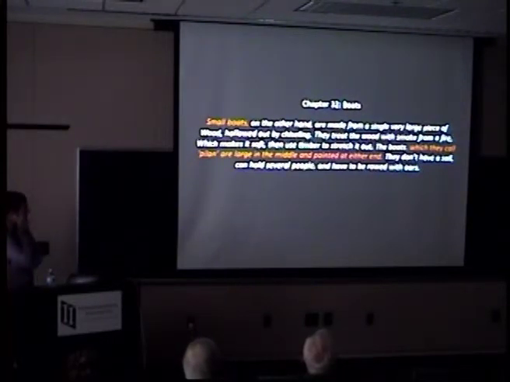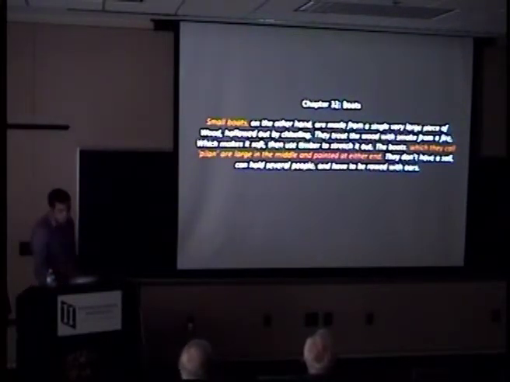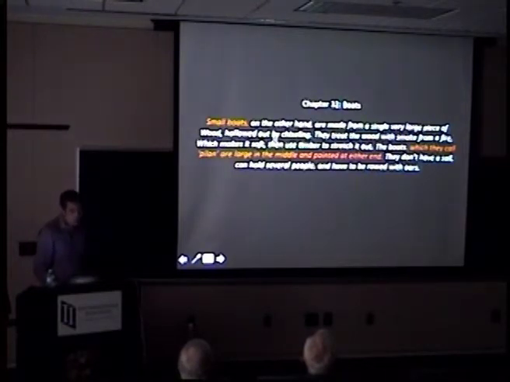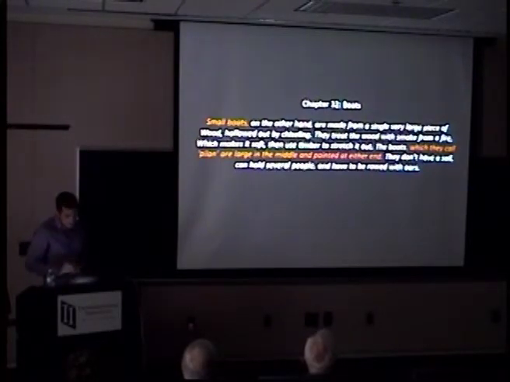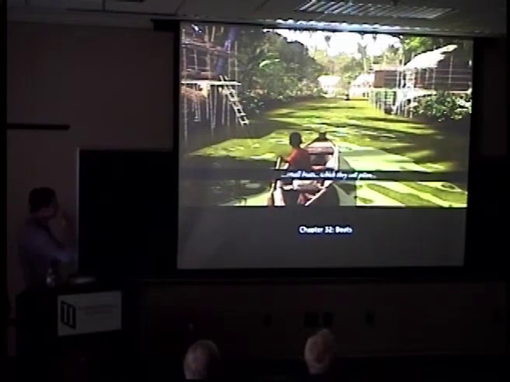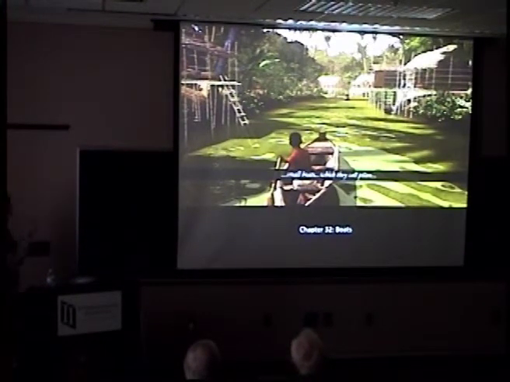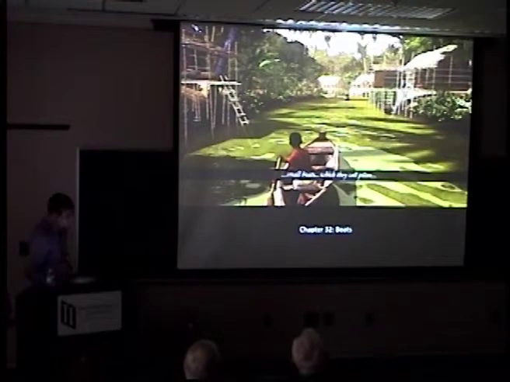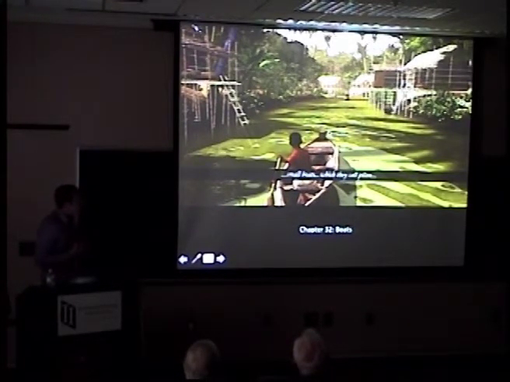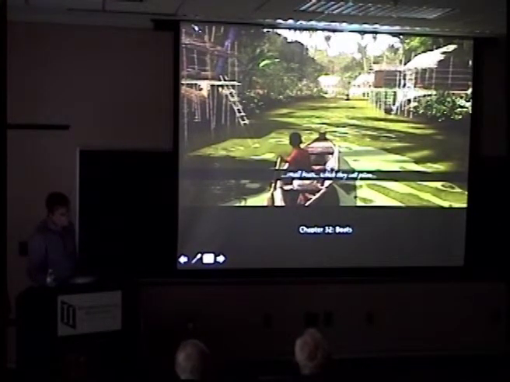Boats. Okay, I won't read all of this out, but what Zhou is describing here is the small boats, which he says are hollowed out by chiseling. They basically seem to be dugouts. They're large in the middle and pointed at either end. When I first modeled this scene, with two graduates who helped me model, we couldn't really find any reliable references of a dugout in Cambodia. Some people I've talked to recently are going to supply me with some better pictures, but of course we used this boat here, which is really from historical photography.